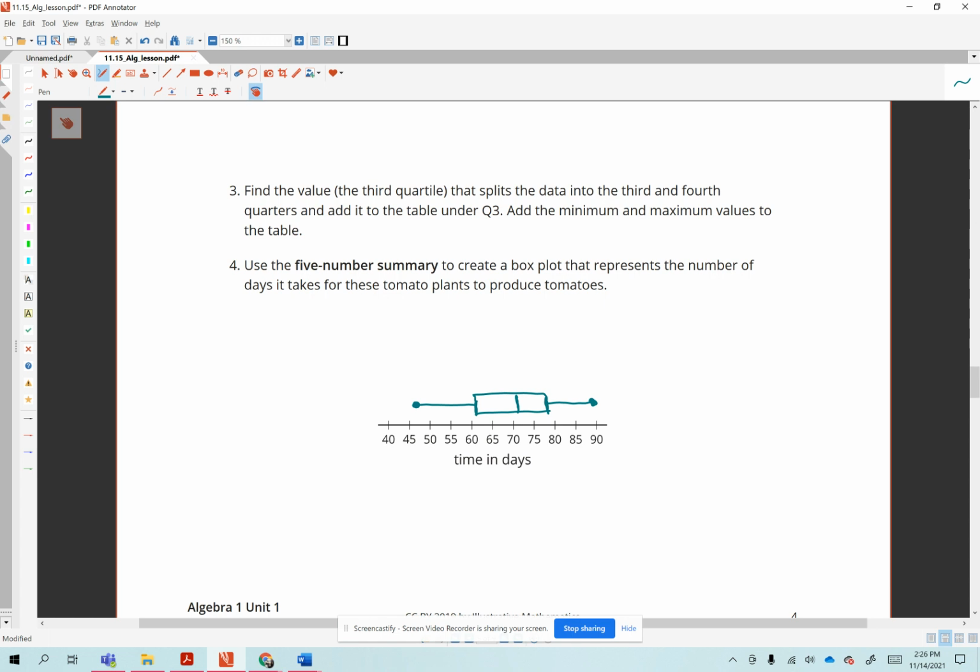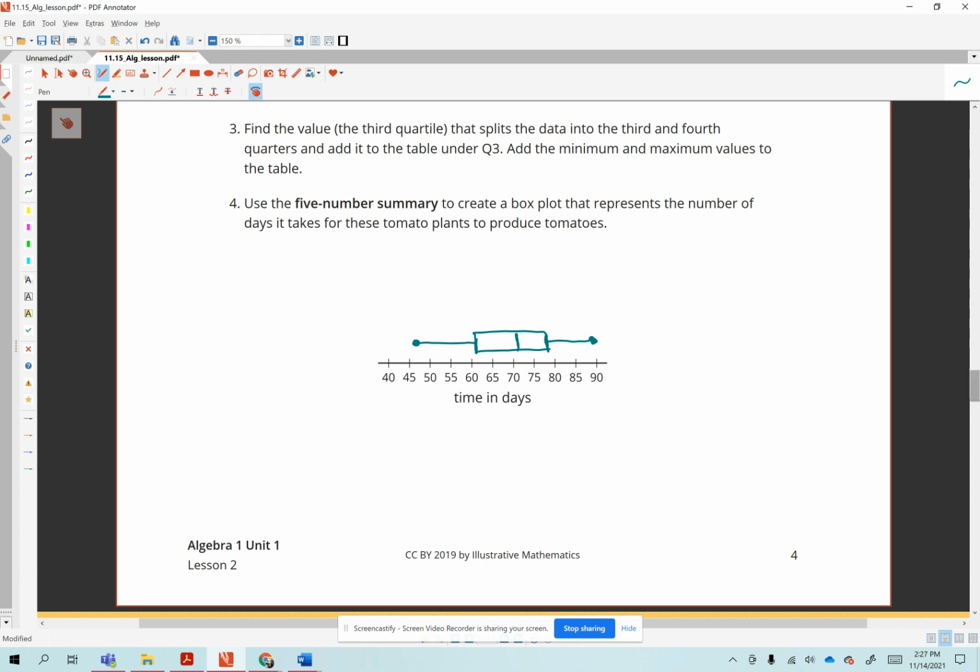So what information is easily seen on a box plot? Well, you can easily see the 5 values, the minimum, the quartiles, and the median is actually a quartile. It's like a second quartile. And we see the maximum. And what is the typical number of days that it takes a tomato plant to produce fruit? Well, if we look at the box plot, we see that the typical number of days is 71 days because that is our exact median.